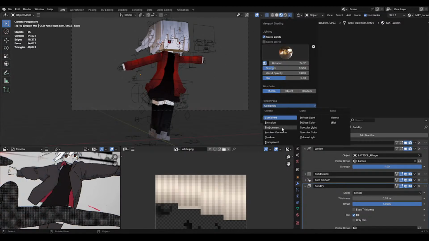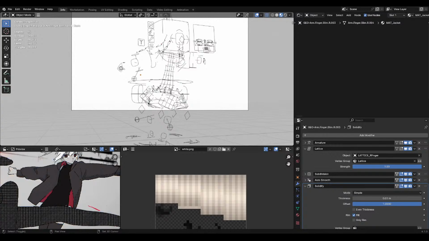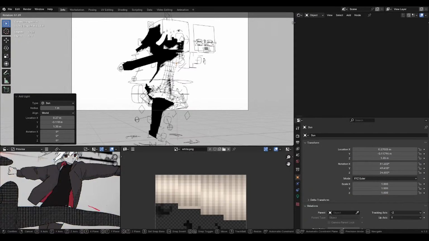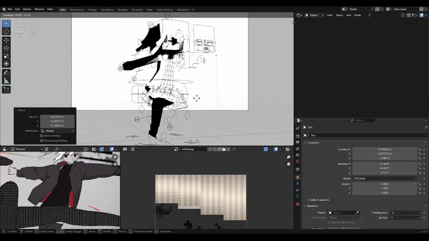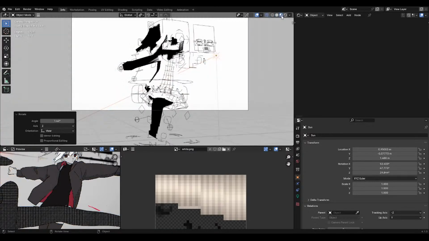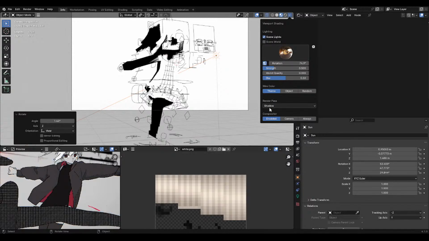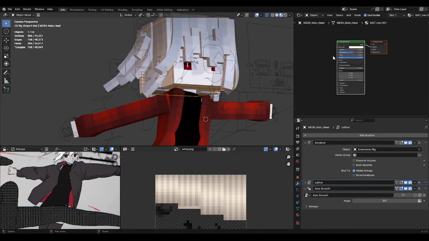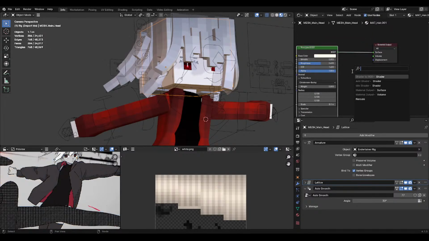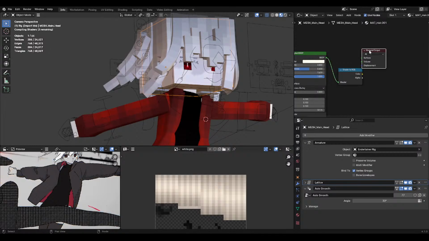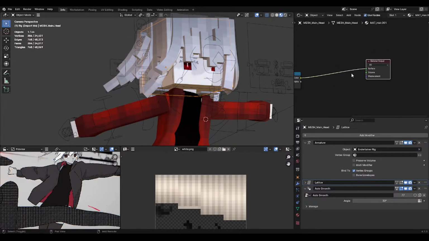All right, let's try something here. Shadows. Ah, it's so bright, my eyes. Sun. So according to Luke, if I were to do this RGB to shader or shader to RGB and I put color in here and then I go, what was it?